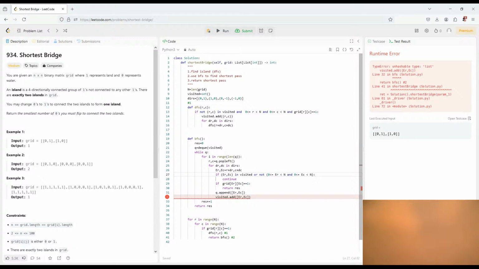But visited is a set. If I add the queue to visited, does it become a queue?